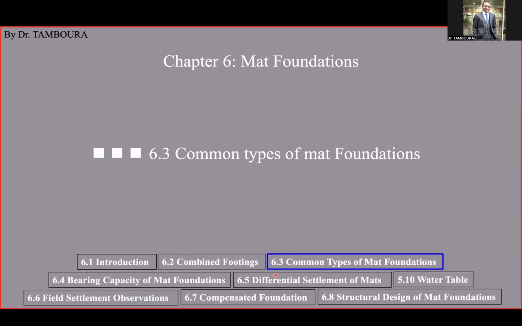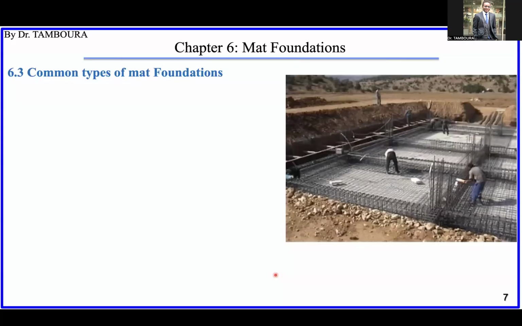The first point of this lesson, which is the third one of this chapter, is common types of mat foundation. What are the different types of mat foundation? So already I hope you know what a mat foundation is. We defined that previously. We gave several definitions. So this is a mat foundation. It means the whole building will be resting on this one single foundation.